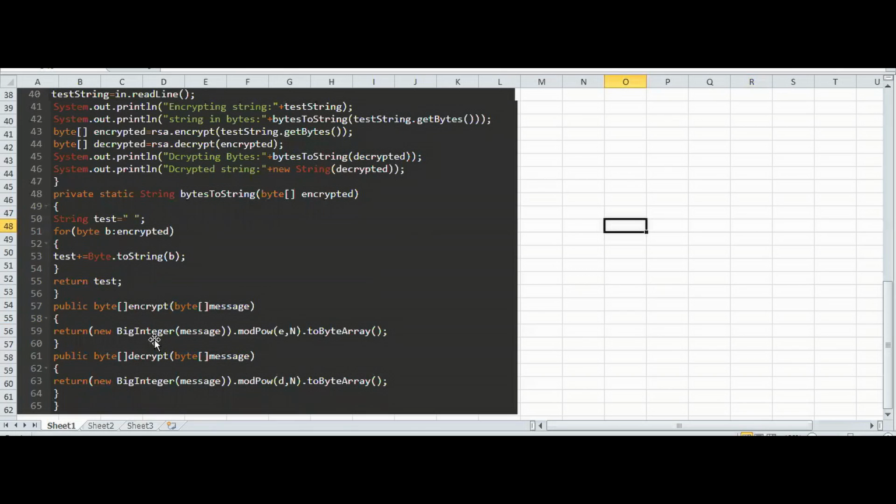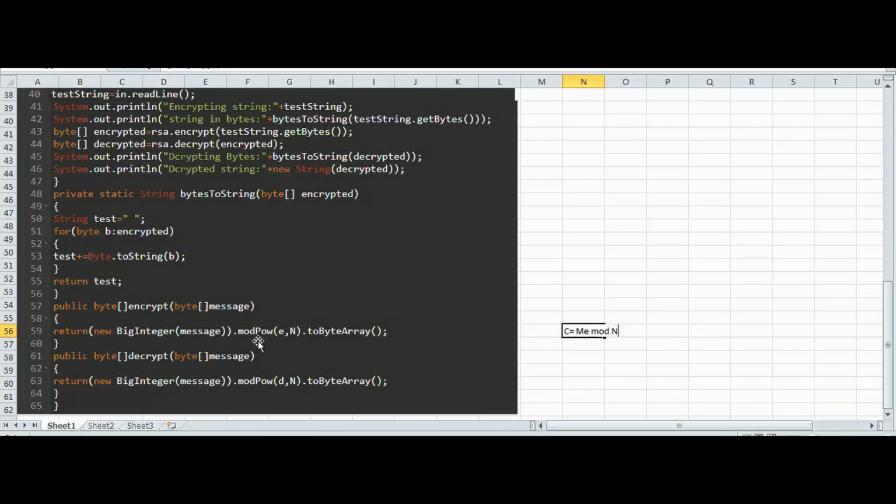I'm just using the same formula. What is my ciphertext formula that we have discussed? C is equal to m to the power of e mod n, right? This is actually power. So the same thing we are actually using here.